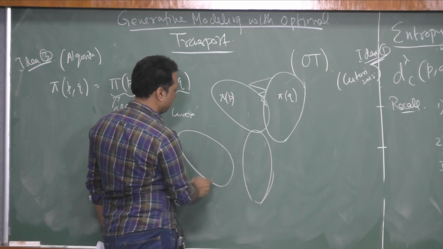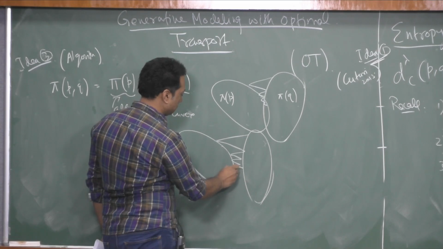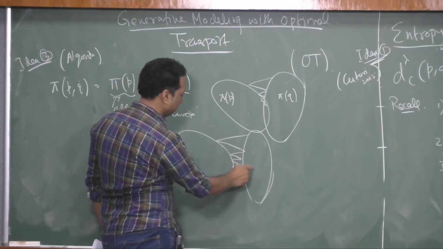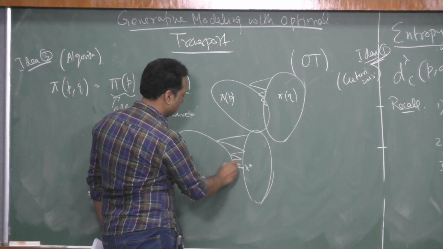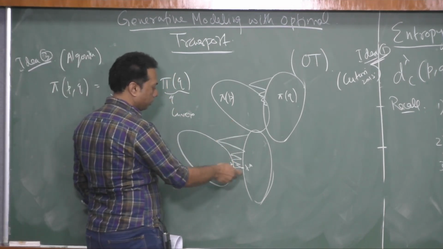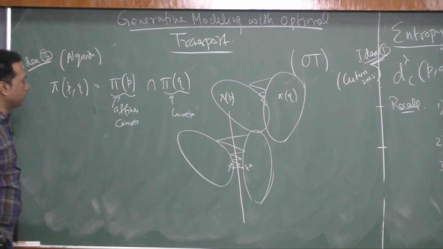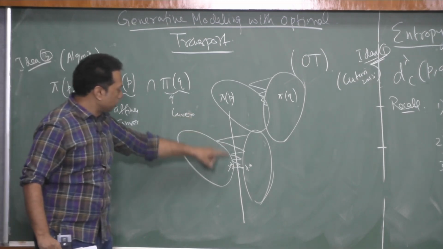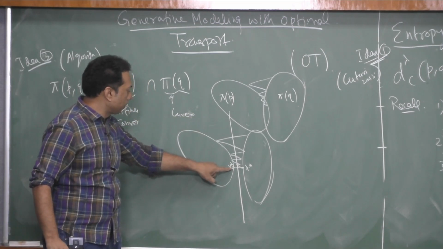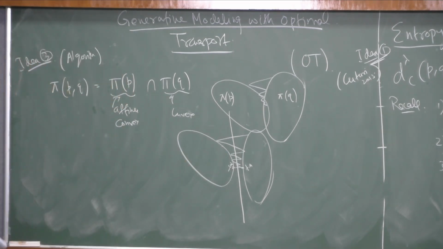Even if they don't intersect, what might happen is that the iterates will go like this and stay there, because after that there is nothing more to do. So this will be your x star or y star, and then you get a separating hyperplane. Basically, you can build a classifier out of this. Take a plane which is perpendicular to this, and it separates the two sets. So even if they don't intersect, it's an interesting algorithm.